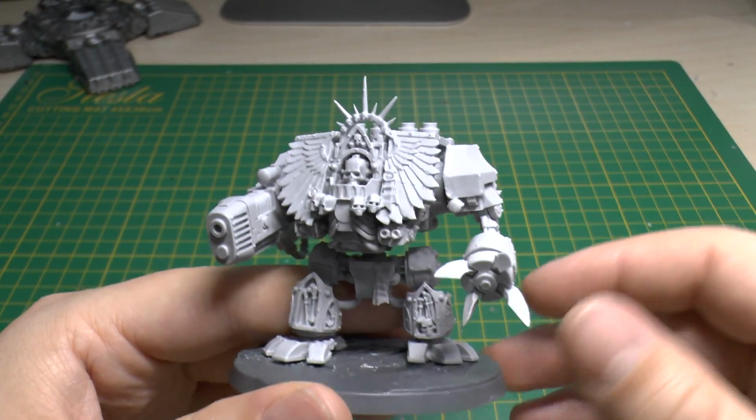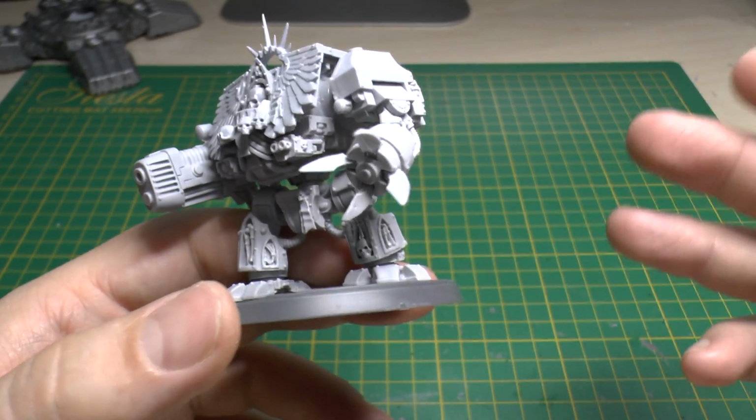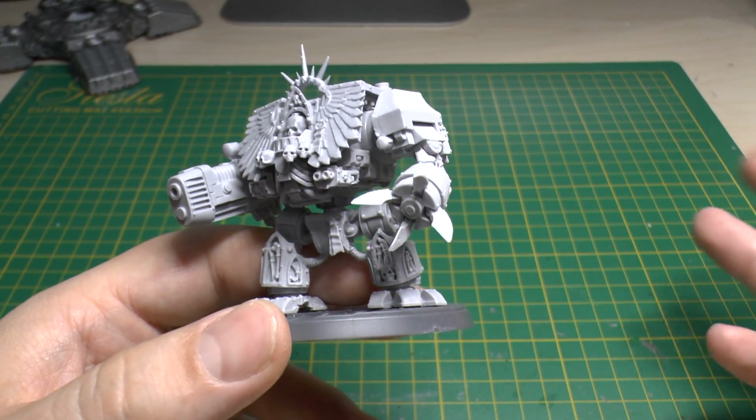Forge World are always going to be more expensive. I remember getting the Bane Blade that was £150, and then they brought out the plastic one which was £60.